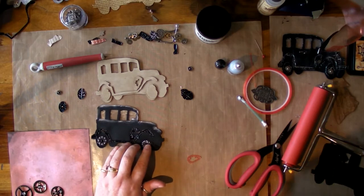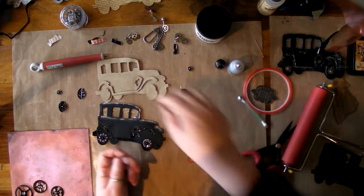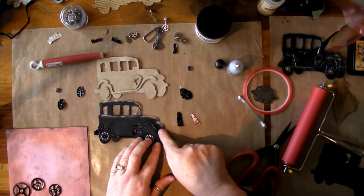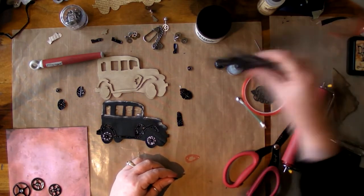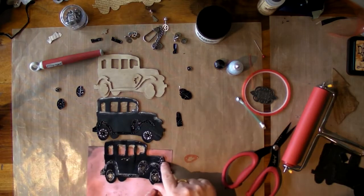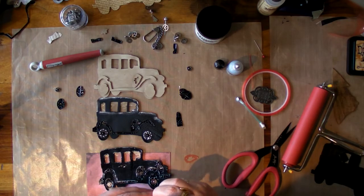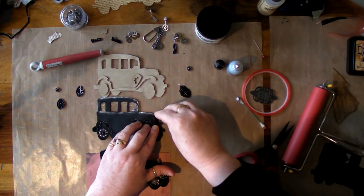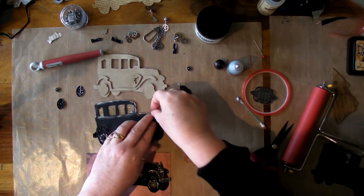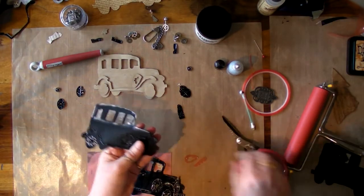The other one that I really like to do is I cut an extra piece, this extra piece, in various different sizes depending on how big I want it to be, because I like to put a grill here. And you can see that on this particular one here. Sometimes I've usually cut this out of the metal, so it's sticky on the back. So when I put it up there, sometimes I put my hood or just stick my hood ornament down at the same time. If you get it a bit long, just trim it a little, put it in there.